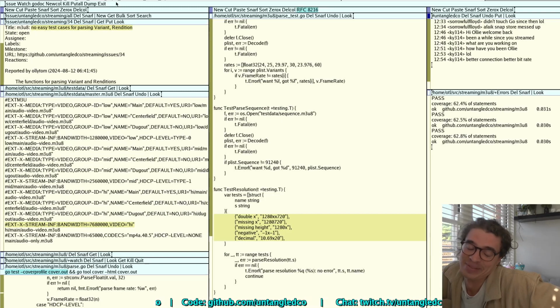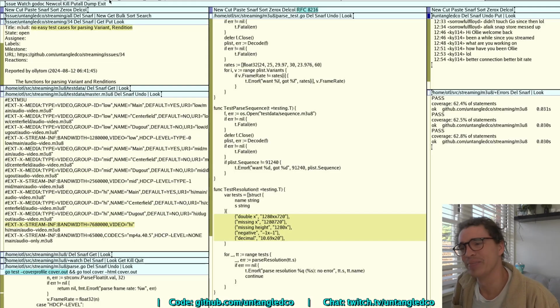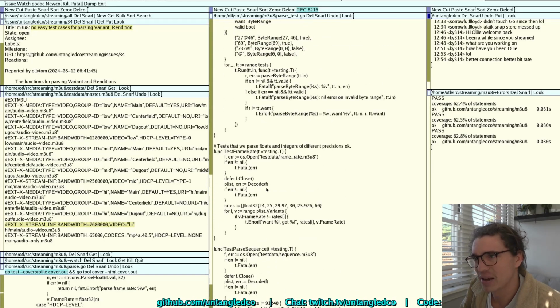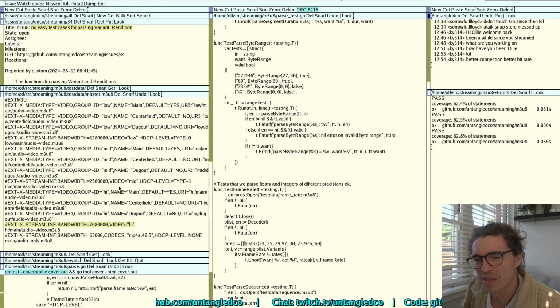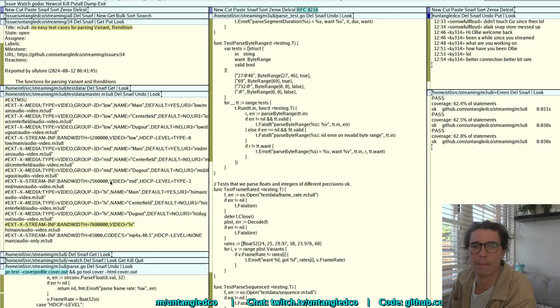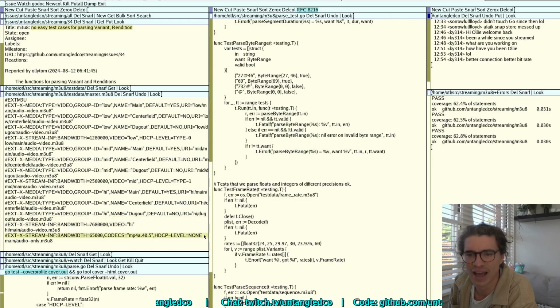But in particular, rather than making it easier to specify tests for the tags, we added more tests for the bits that make up a variant. So we're testing this, we're testing that, all that sort of thing.